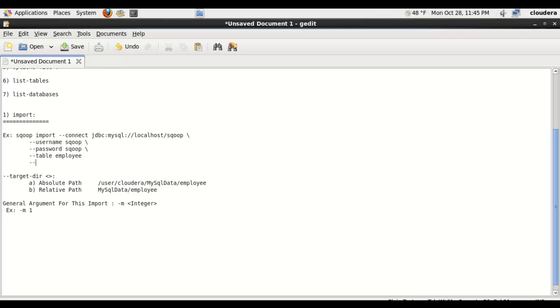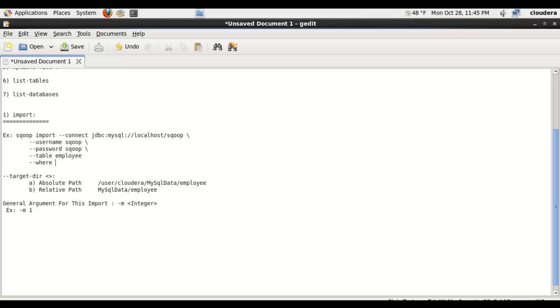One such option is the where clause, as we can obviously guess what the purpose of this is. Instead of importing all the records of a table, for example, let us assume there are 1000 records in a table we are trying to import, and I don't want to import all of them. I want to import only a set of records that meet the criteria I specify in this where clause. You can achieve that with the help of this where clause.